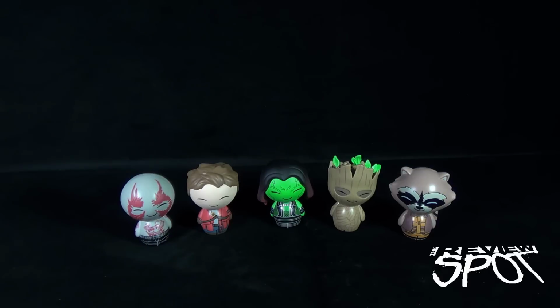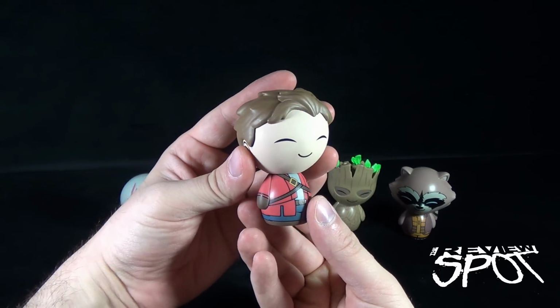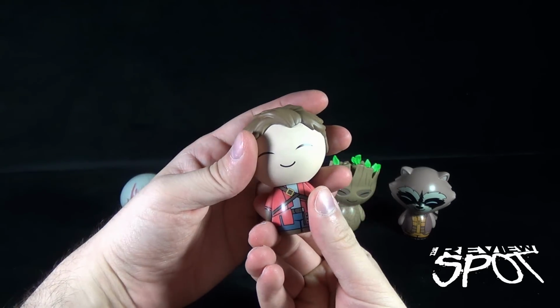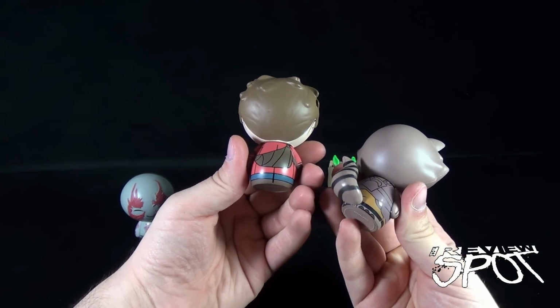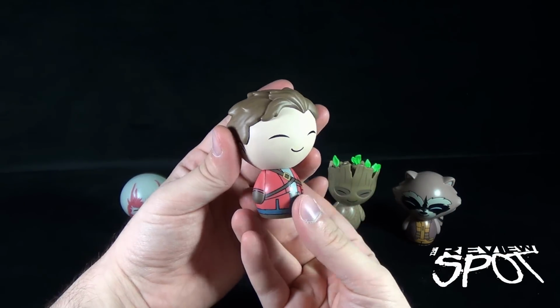The Guardians of the Galaxy Dorbs, though small in stature, are pretty fun little collectible pieces. A very simplistic, stylized version of the Guardians of the Galaxy from the movie in just a blocky treatment. They have very large heads, very small base bodies. In fact, it looks like the bodies are the same ones that get used through all the characters. The only thing that's different in sculpt is really the head.